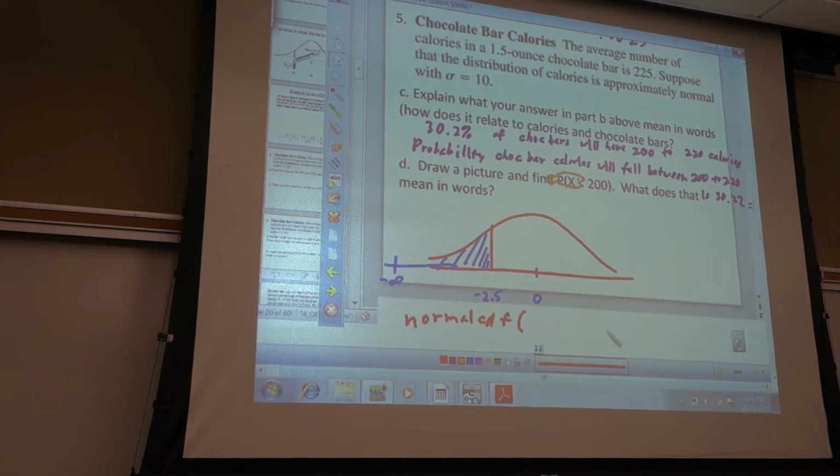What comma what? Fill those blanks in. Fill them in and get your answer. Michaela, did you get your answer already? What did you do for your normal CF for the first one? For the first blank? Negative 100? Okay, that sounds good. I would put 600 just in case. And then what did you put for the second part? Negative 2.5.